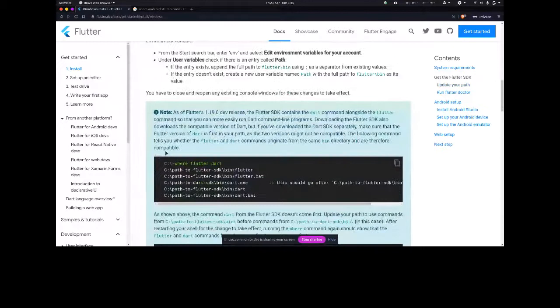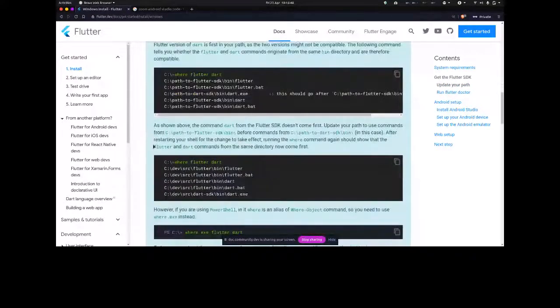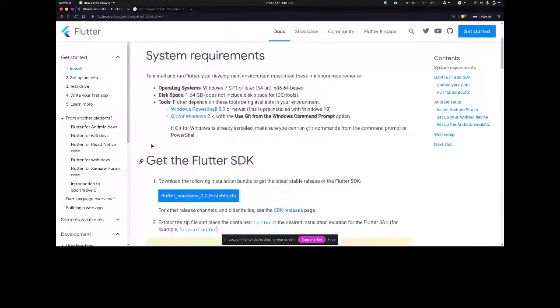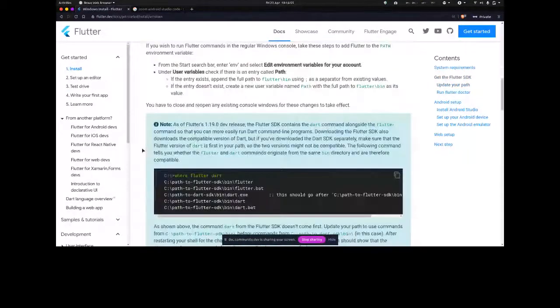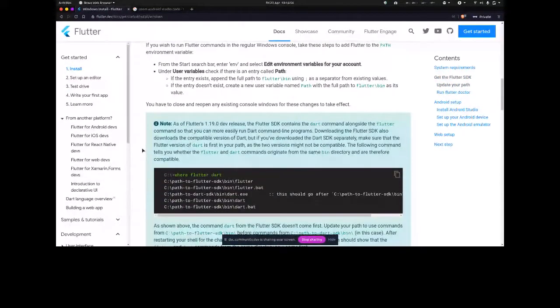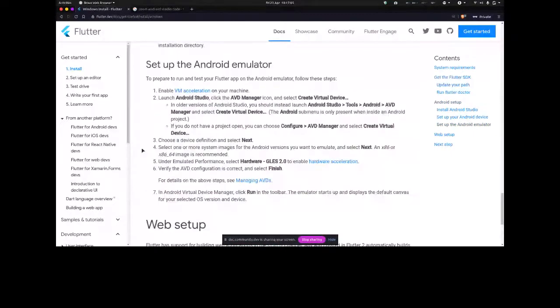Then after the installation is complete, there's usually a setup for your preferred IDE. You can use Flutter on VS Code, and you can also use Flutter on Android Studio. Those are okay, I've used both of them.